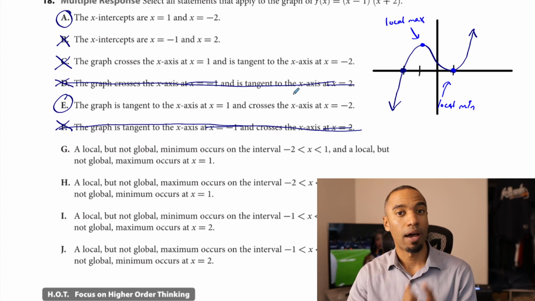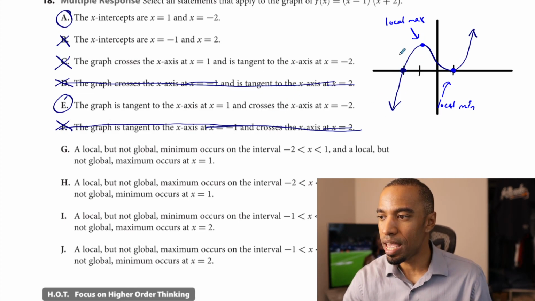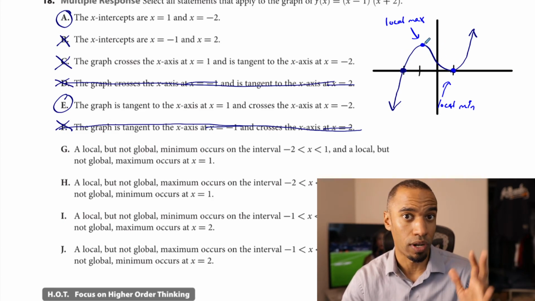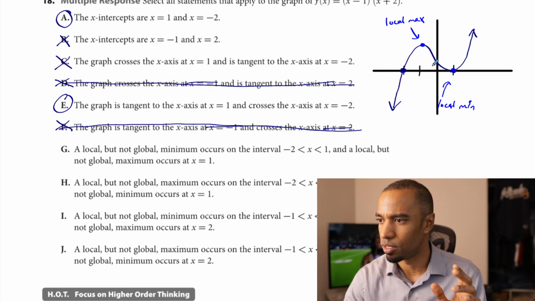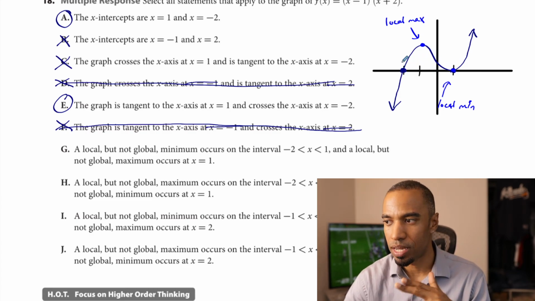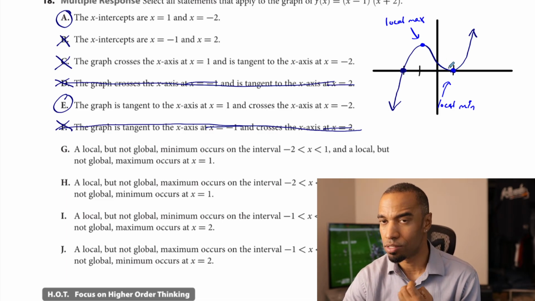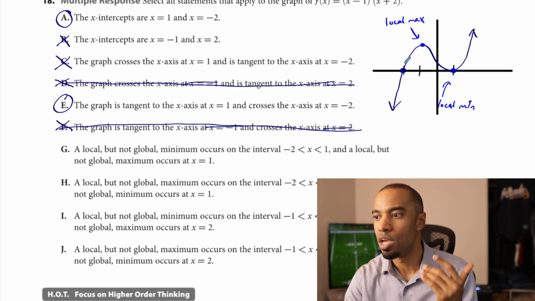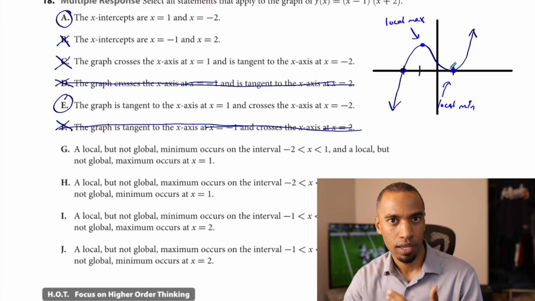Great. Now, what about the local max and local min? Well, this local max occurs between x equals negative 2 and x equals positive 1. So there's a turning point. So this is local, not global. So just ignore the not global just because it's going to be a little weird to say. There's a local max between negative 2 and 1 on x. Excuse me. Yes, between negative 2 and 1 on x. There's a local min at x equals 1. Not between something. Well, depending on what they give us. But there's a local max between negative 2 and 1. There's a local min on x equals 1.